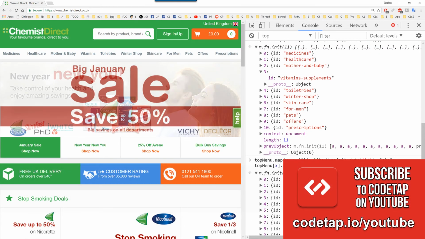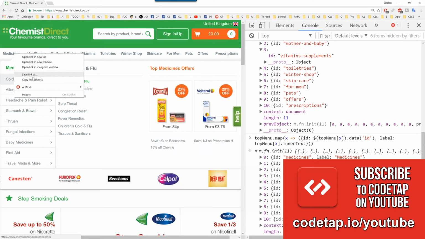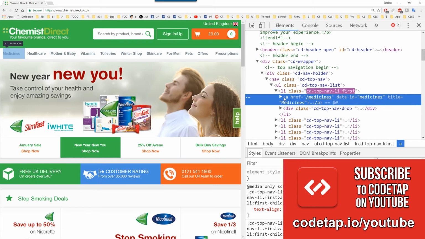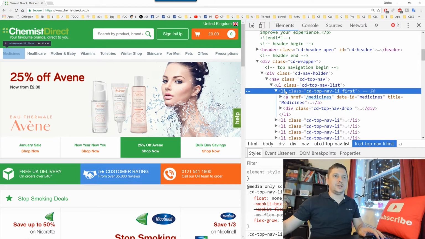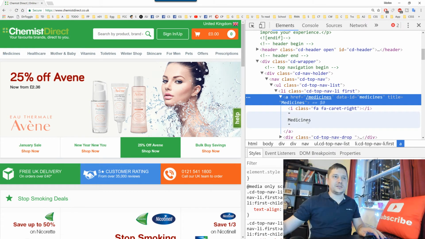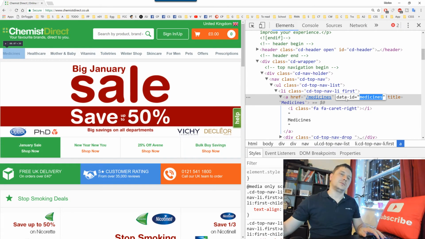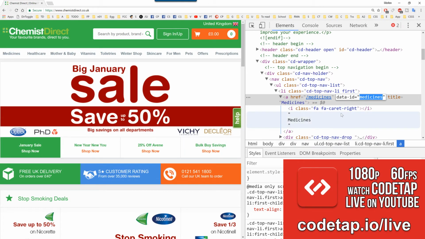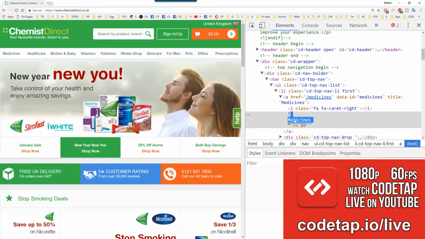Okay, so we got the label with the text inside it. Let's quickly inspect this. See, it has this text inside. So in the ordered list, we selected the A tag, and inside it has medicines. And we've grabbed so far the value of the data ID using the data method on jQuery, and then we've also used the vanilla JavaScript innerText to get this.